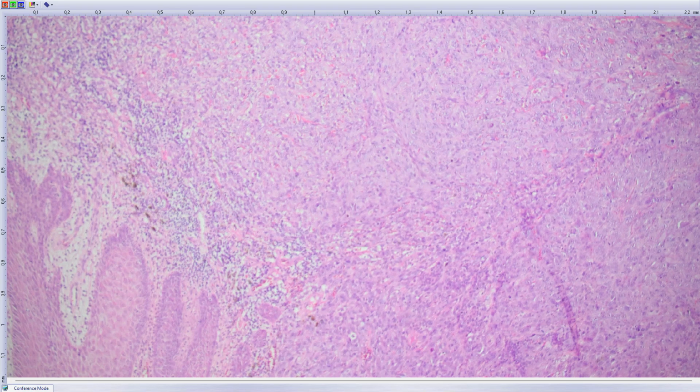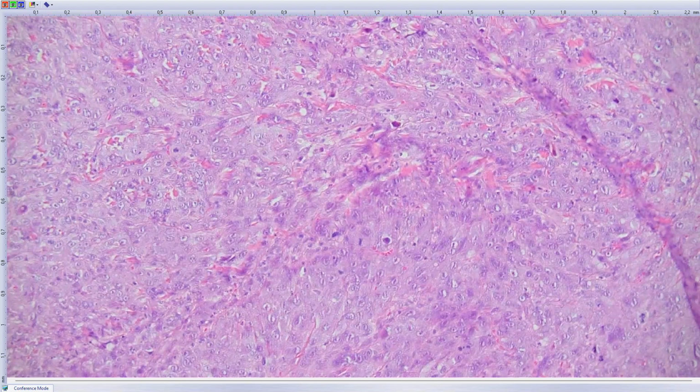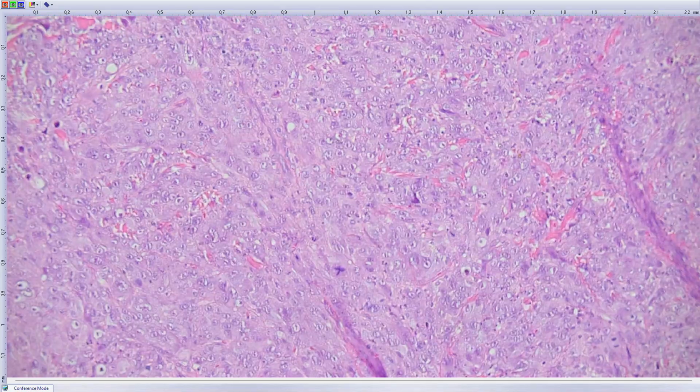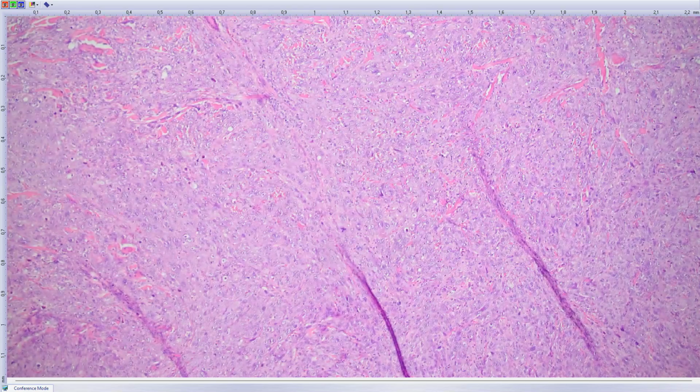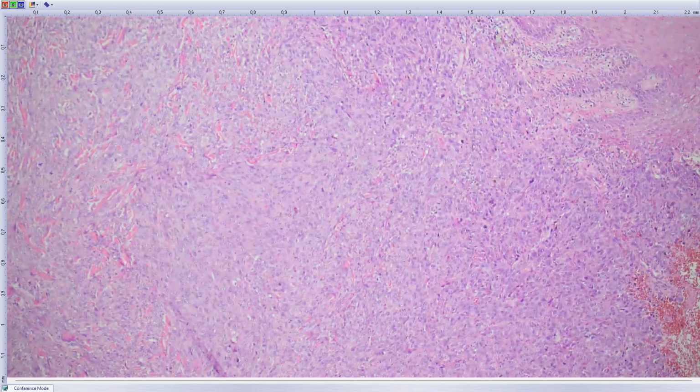If you go on higher power, you see a lot of mitoses, including atypical mitoses, atypical cells, pleomorphic cells, quite bizarre morphology. And when immunohistochemistry was done for basically everything that should be done, so cytokeratins, so carcinoma markers, melanoma markers, leiomyosarcoma markers, angiosarcoma markers, everything was negative. So the diagnosis which was definitely considered was atypical fibroxanthoma.